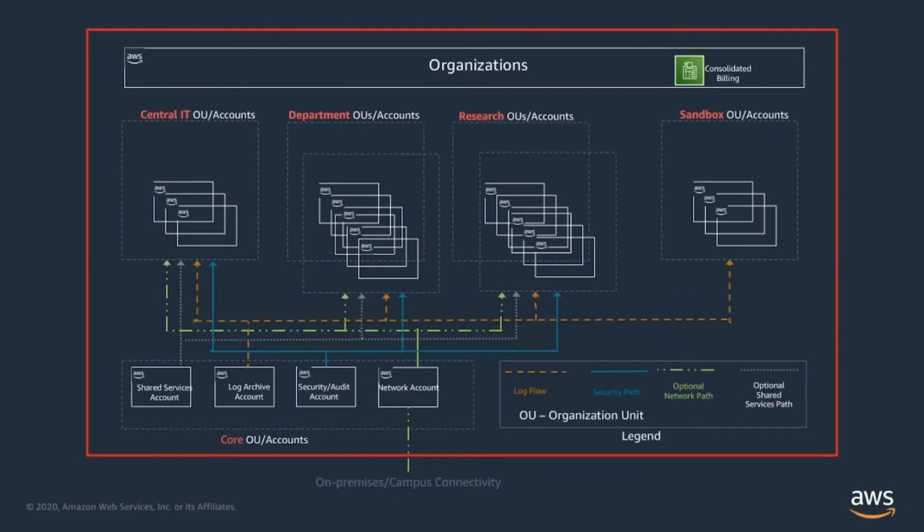This slide is similar to the previous slide, but here we are not having an organization only for research accounts. This is more where you have multiple AWS accounts and you want to have your research accounts also within the same organization as your other accounts, like your department accounts or your IT accounts, right? In that case, you could have a separate research OU so that you can centrally manage them and provide centralized security, centralized networking into that research OU.